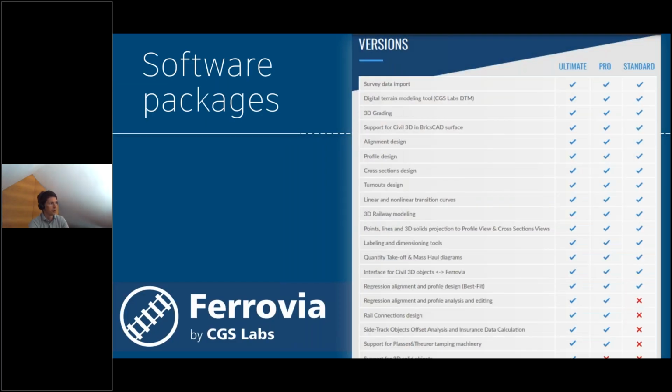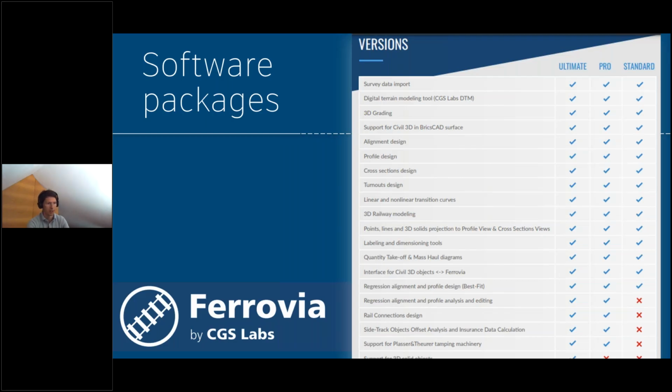Another important thing is that Ferrovia comes in different software packages, so-called license versions, from standard to professional and ultimate. Standard provides all the geometry tools that you need, from layout to cross-section. The professional adds the best fit analysis, so the regression analysis based on the existing rail tracks, turnouts and rail crossings.